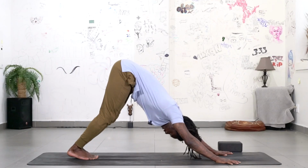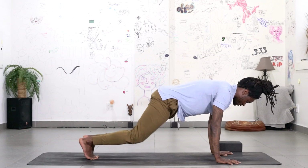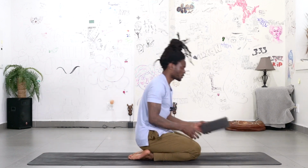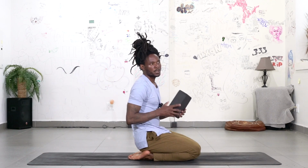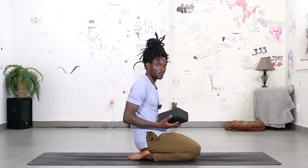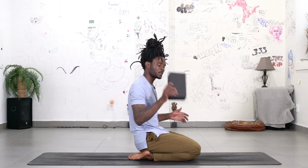Very nice. On your next inhale, shift forward, come to plank. Drop your knees down. Good. And let's lay onto the back now. So make sure you have a block or a pillow or something that can elevate you either while you're seated or supporting your lower back. Something handy.